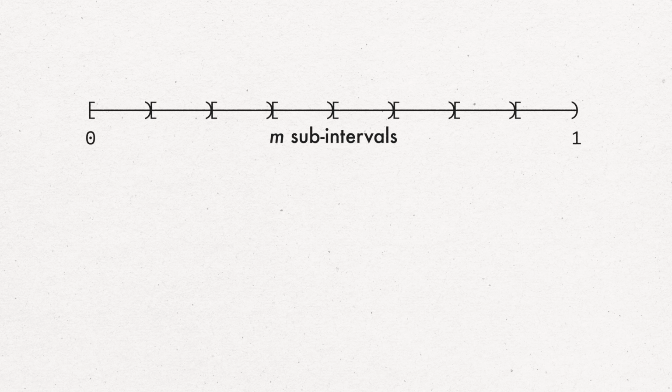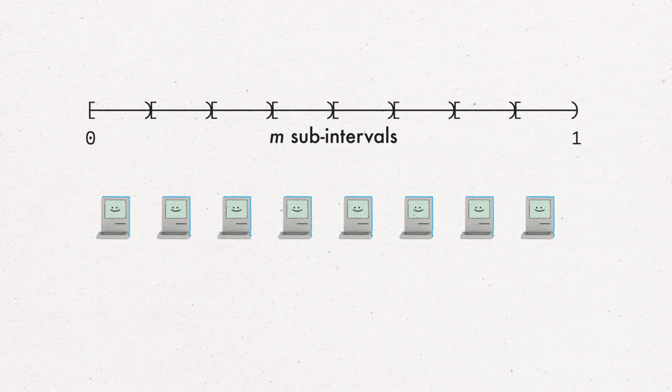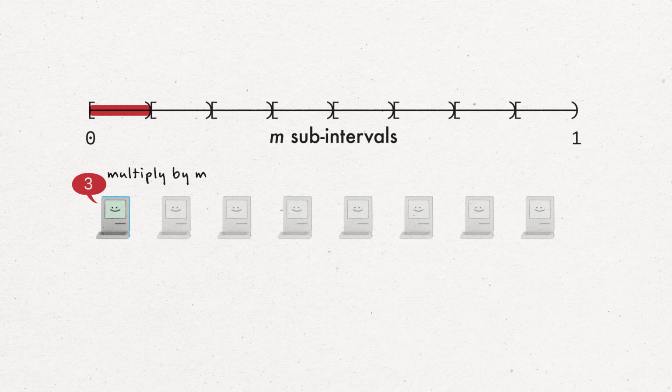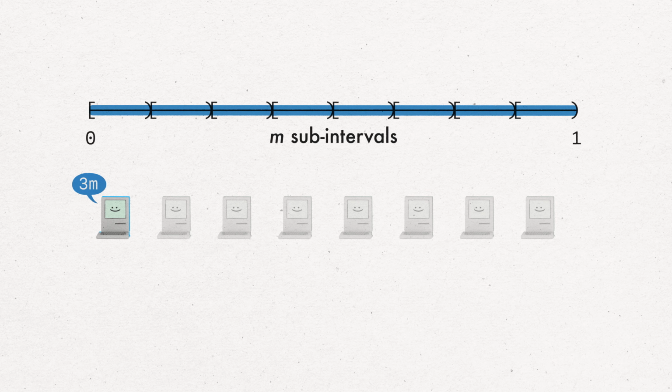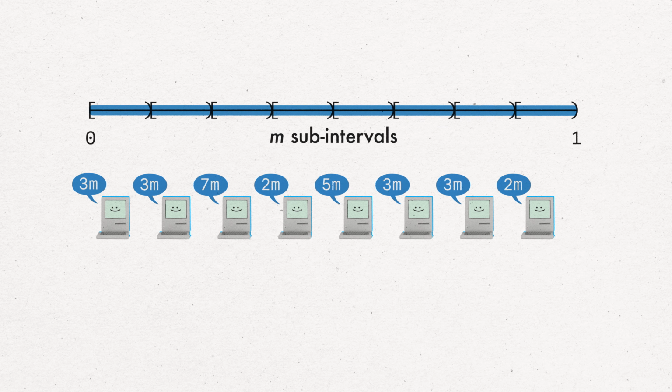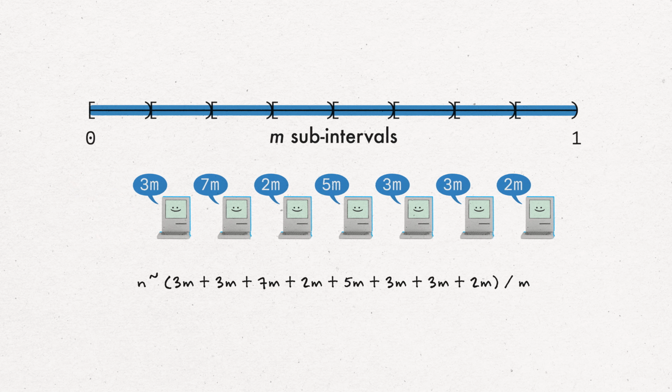So, what if we get m different computers, assign each to a different subinterval, and ask them to estimate the number of distinct elements within their assigned subinterval? Each computer can then multiply its estimate by m to get an estimate for the total number of distinct elements in the stream. Doing this across all subintervals would give us several independent and identically distributed estimates, which we could then average. And as a nice bonus, if one or more of the computers fails, we still have several estimates we can use from the remaining computers.